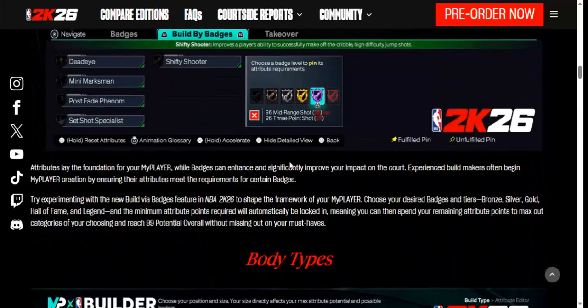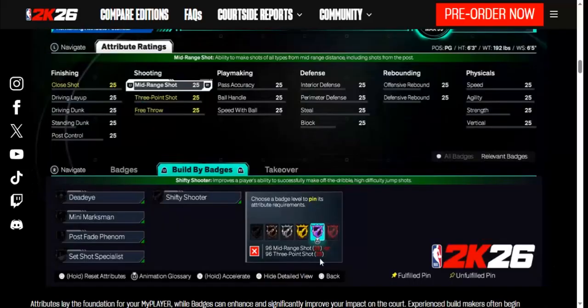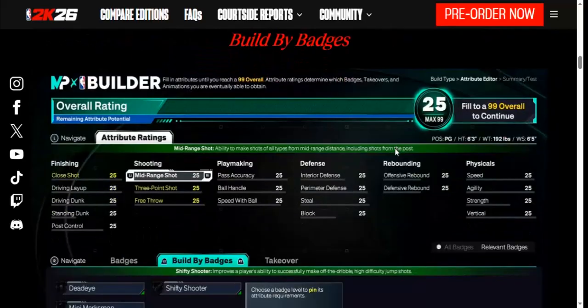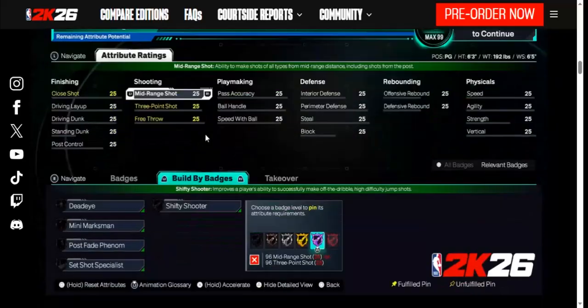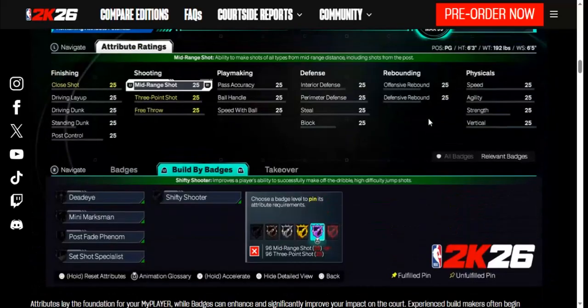You would click your right stick and it would pin what you need, and then you'll be able to choose whether you want 96 mid-range or 96 3-point. So if you're gonna be a 3 shooter and you want Shifty Shooter, you would pick 3-point. If you know you're gonna be shooting mid-range, you pick mid-range. What it'll do is pin that attribute to a 96.